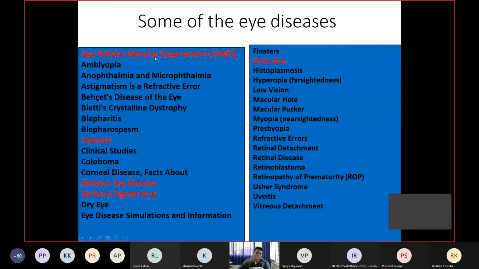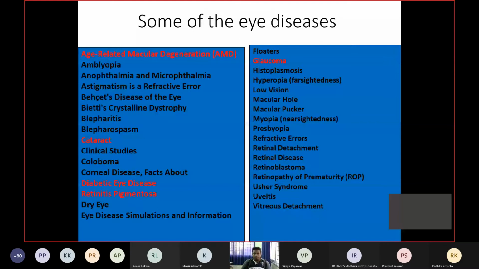Another disease common to all humans is called cataract. In cataract, a white particle is generated on the upper side of the lens. This is also a very dangerous disease that we have to cure.